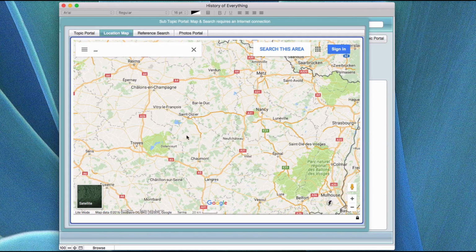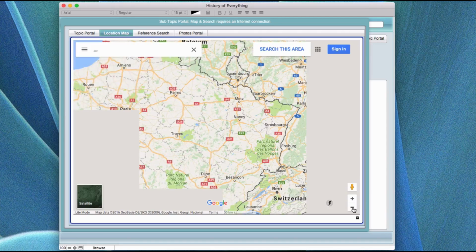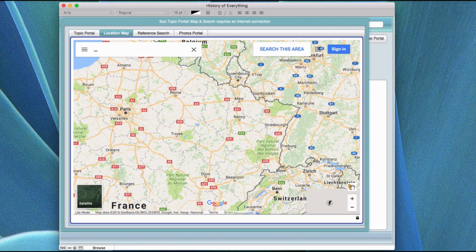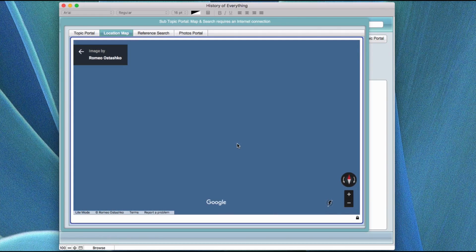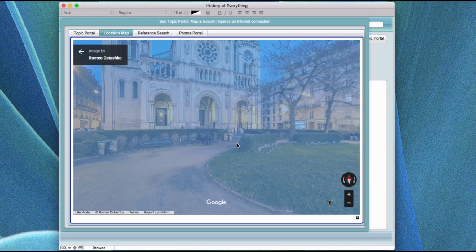Or you can just drop this little guy in at a certain place and get a good view of where you want to be. So there's Paris, for example. I can just grab him and put him right in there. And there you go. You're going to go over and now look at this. Almost anywhere you drop it in Paris, you get an interesting looking scene. It's such a beautiful country and city, Paris is.